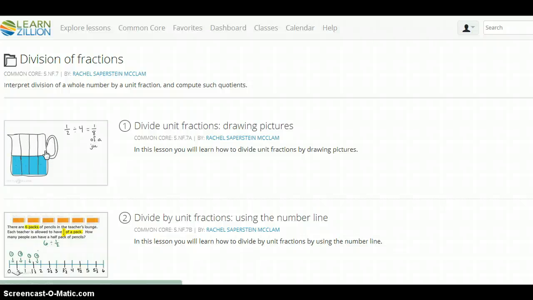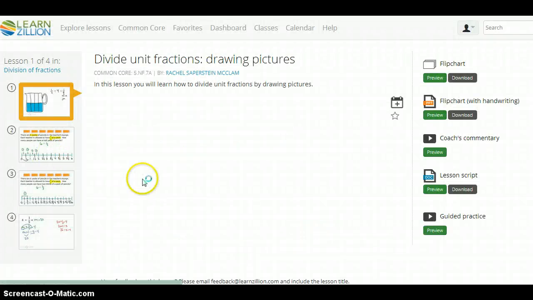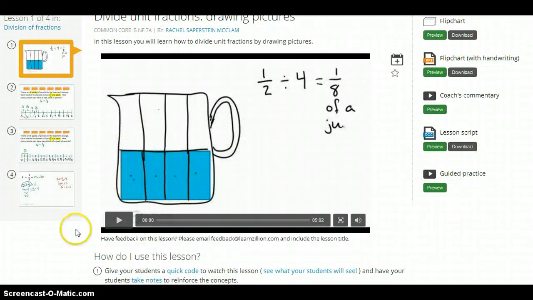Now, the most beneficial part about LearnZillion is that it uses Common Core, which is what we are all having to use now, and so it helps you to understand the standards, because this is new to everybody teaching and it's sometimes difficult to learn. It also helps you to plan your lessons so that you would be able to use this in your classroom, or these examples, or maybe an explanation that was explained in a different way.